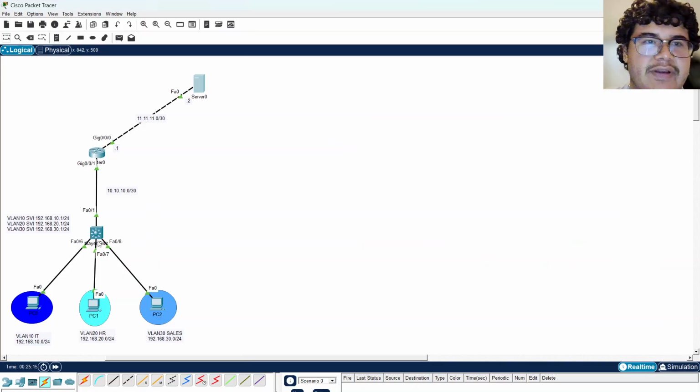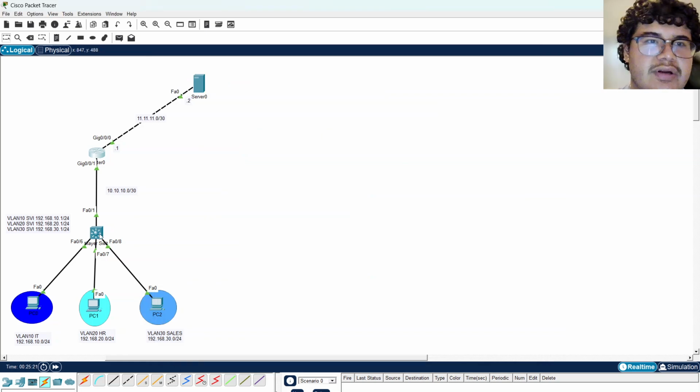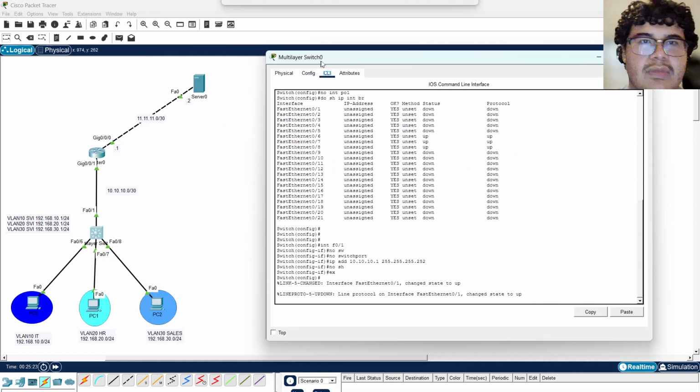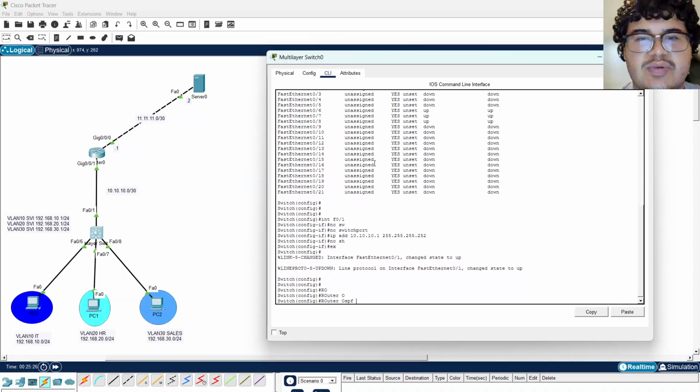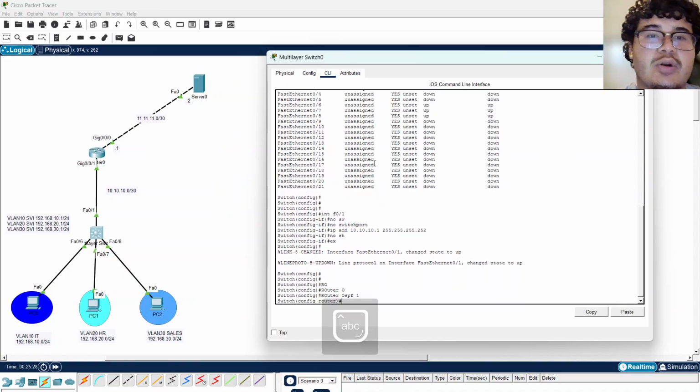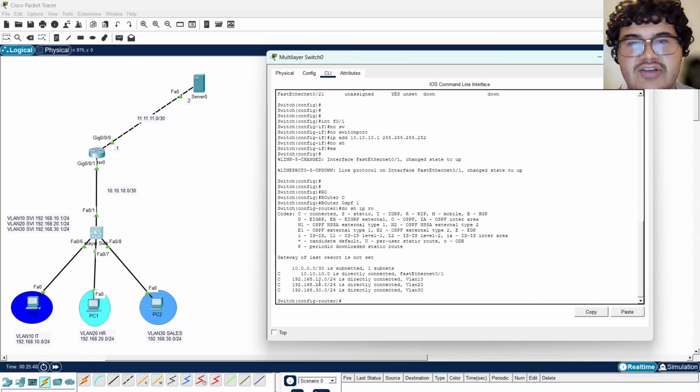So now we will configure OSPF on these devices. So first, let me do it on this one. So we'll do router OSPF 1. And remember, we're able to do this because we enabled its layer 3 capabilities with the no switchport and IP routing, right? IP routing allows it to actually build a routing table. Do show IP route, and these are the ones that it has.